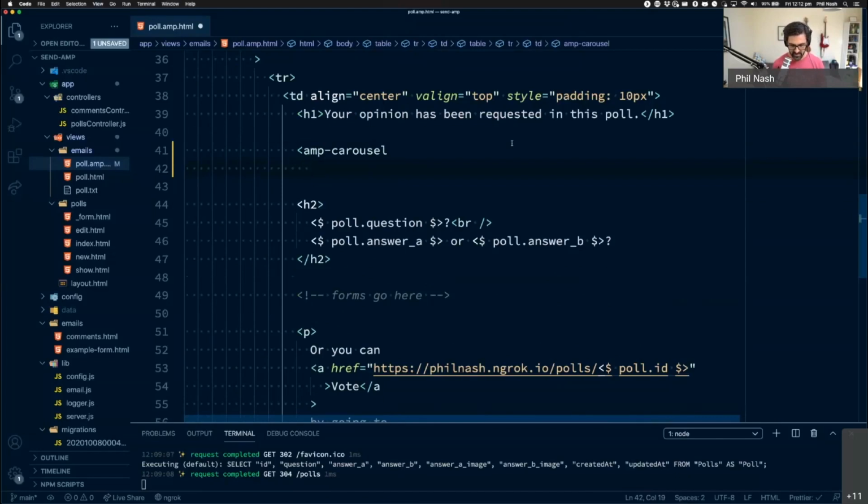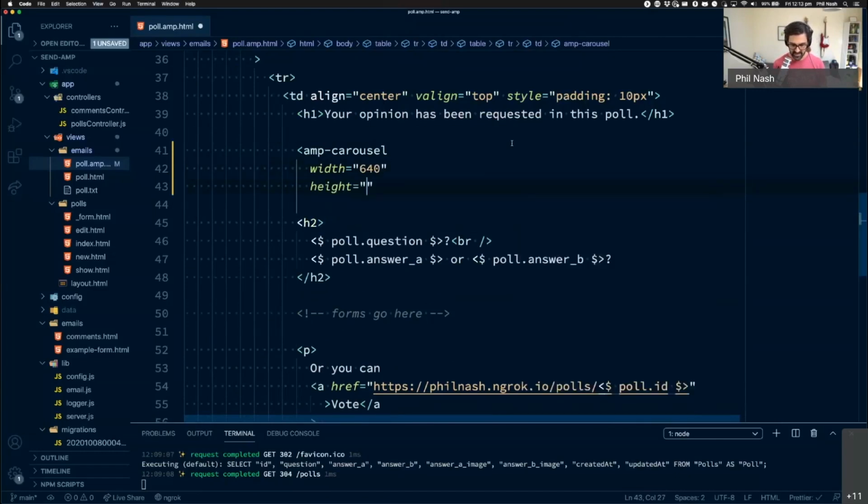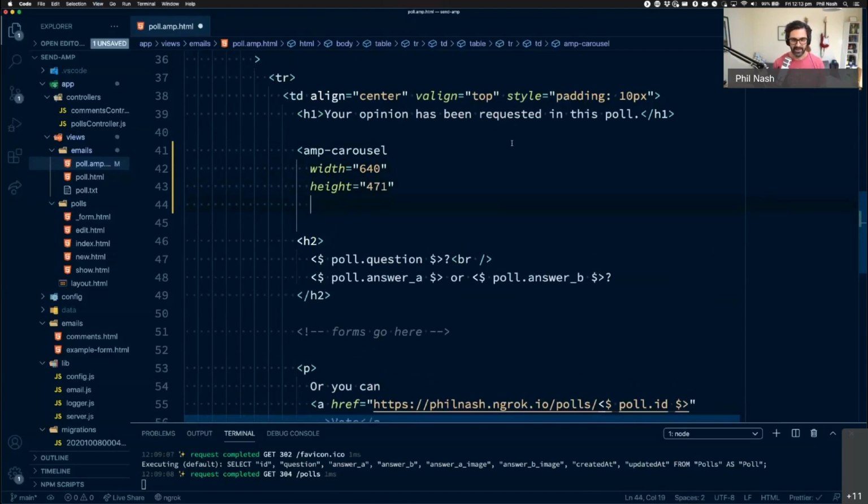So what we're going to do with the carousel is give it a width and a height, and that's based on the images that are going inside of it. Again, this is one of the AMP things where you have to set those widths and heights in order to make the layout work fine.